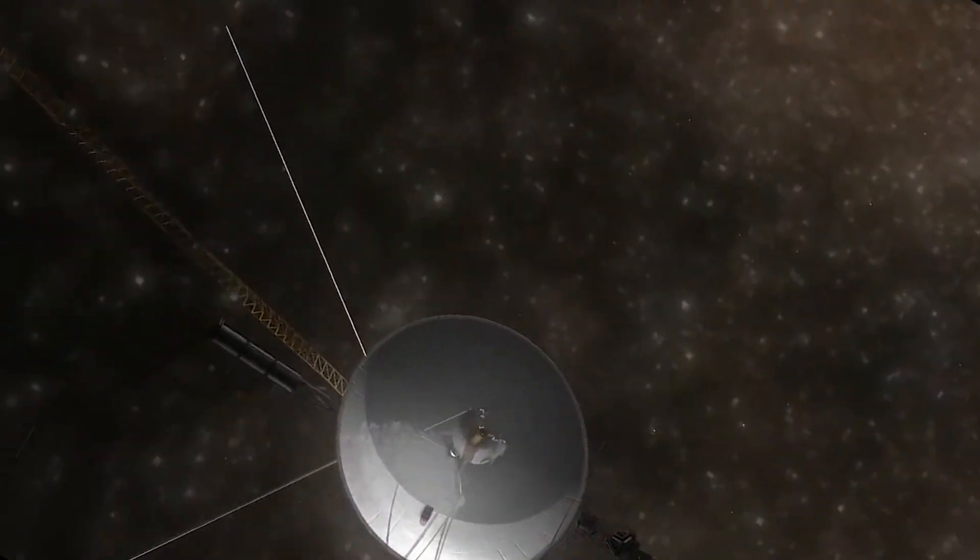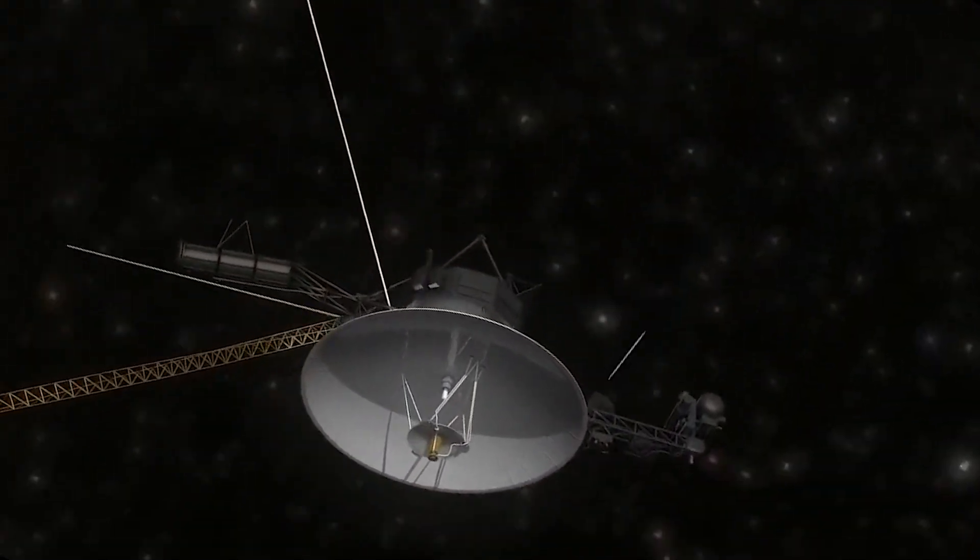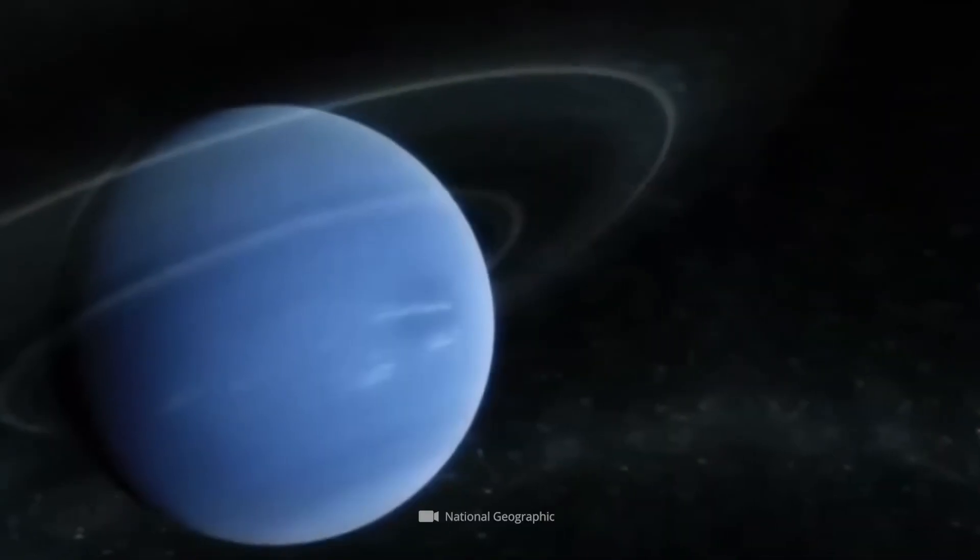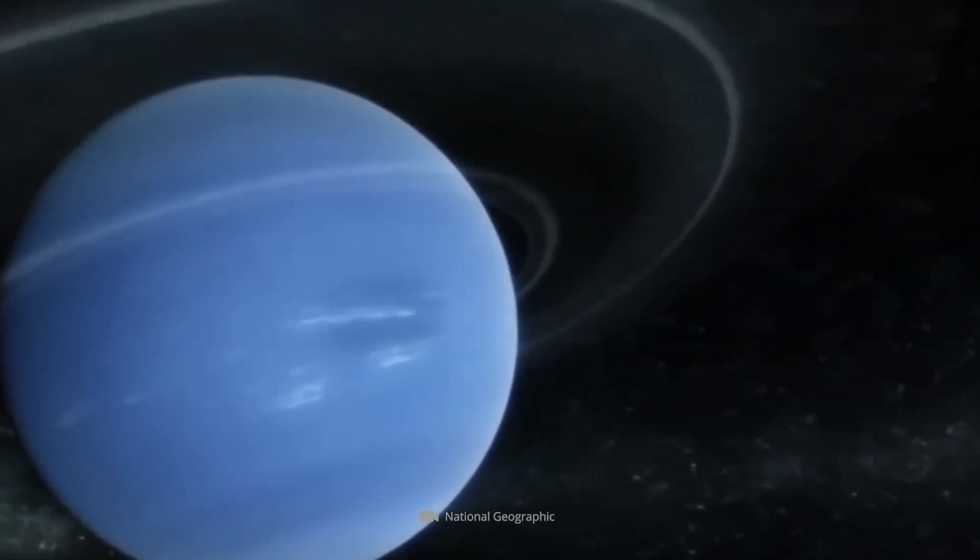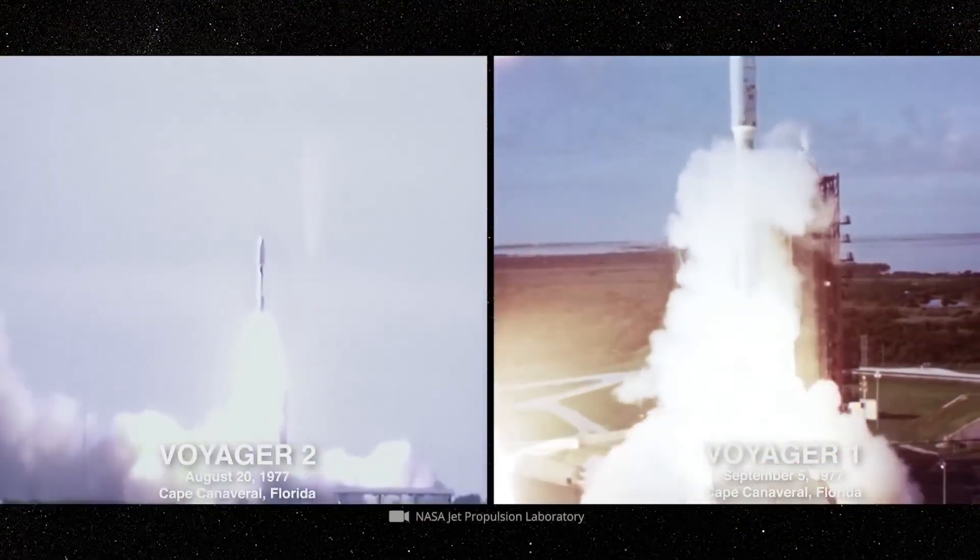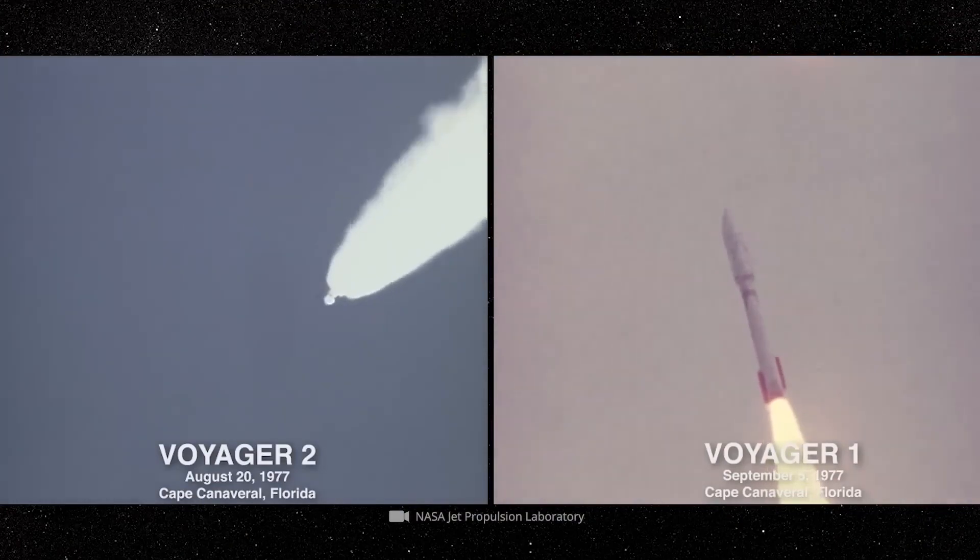Voyager 1 was able to quickly slingshot past Voyager 2 and toward the Heliosheet, which it has already crossed as of 2012. Voyager 1 had launched 16 days earlier than its twin due to more favorable launch conditions.